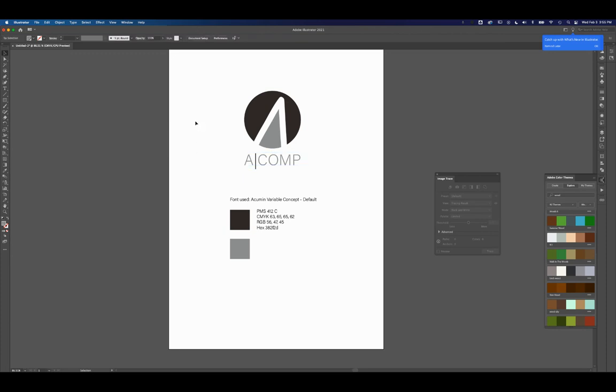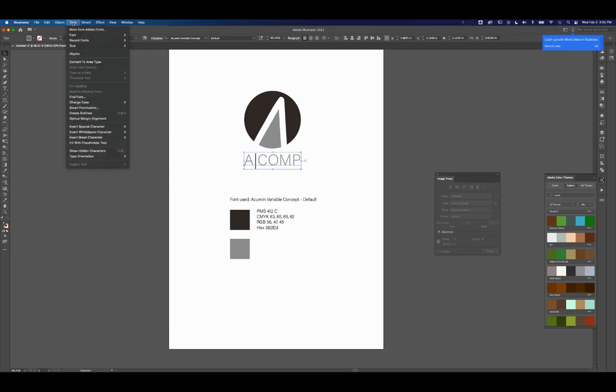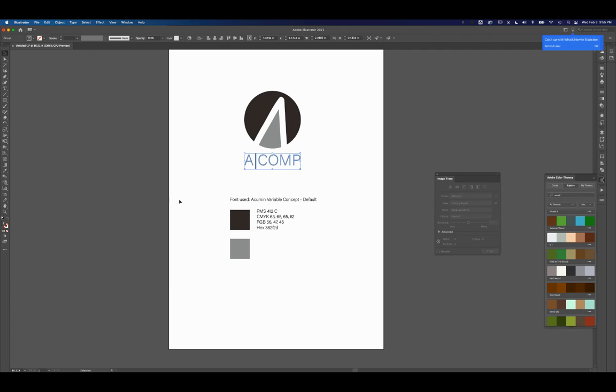So one way to fix that is, since we know this is the font and we've also saved this elsewhere, you can simply create this to outlines, either by right click, create outlines, or you can come up to type, create outlines. And what that does, you see it takes away that text box.